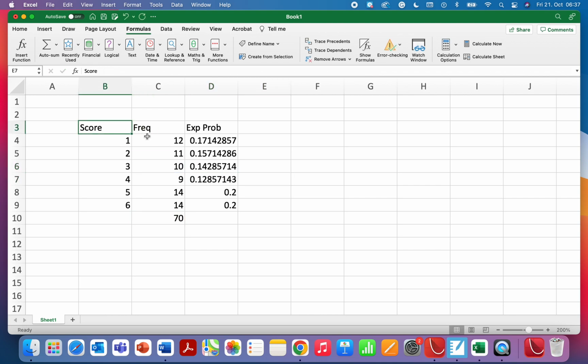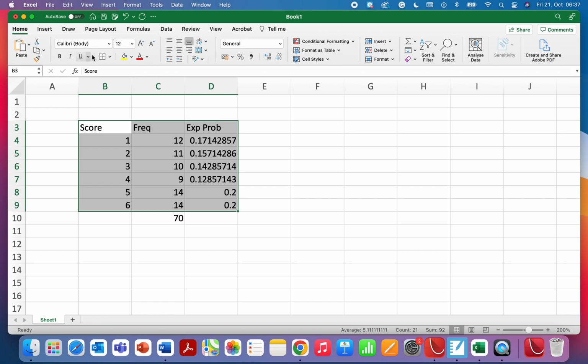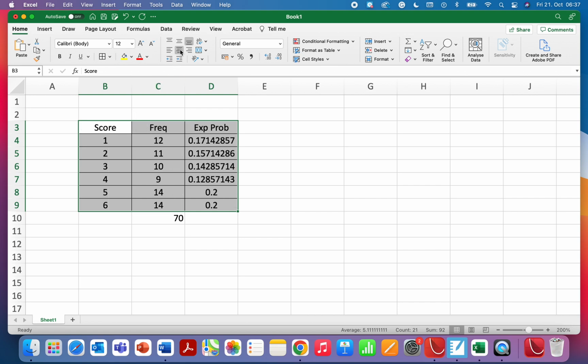Final thing here is just tidy it up, highlight all, go back to home, and you get this little drop down menu here. We'll fill it all in like this, and then we'll center everything to make it look nice. I'll make the headers look bold, and I'll also make the total down the bottom center and bold. And then final thing is we can highlight all of these numbers and we can increase and decrease the number of decimal places. Beautiful.